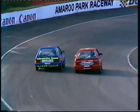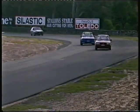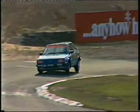But he may have found the inside line as they come out of the corner. Got it. And that was very well done. Very well done. Sensible bit of driving and a bit of maturity being shown by the young fellow who was a bit over-exuberant in the first round here. But Mark Scaife snuck through. I think there may have just been a teensy little tap there at the end of that manoeuvre.